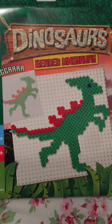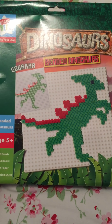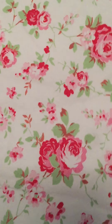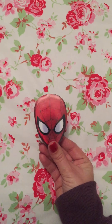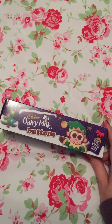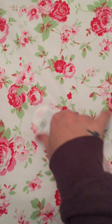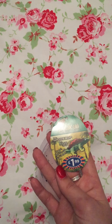Next I have him a dinosaur hammer bead set. We haven't got hammer beads at the moment so I thought I'd buy him a small set to see if he likes them — I got the dinosaur version. He also has a Spider-Man expandable flannel; not much to say about that but he'll love doing that in the bath. And of course you've got to have chocolate in your stocking — this is a Dairy Milk Buttons pack.